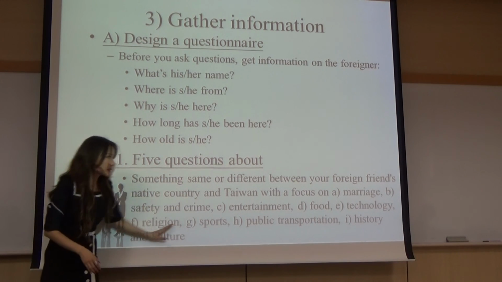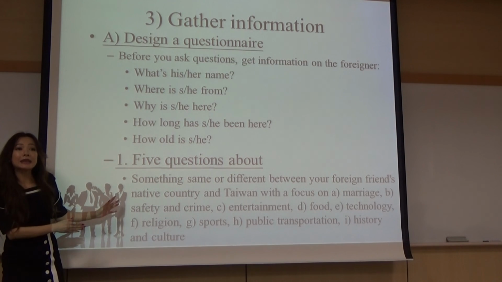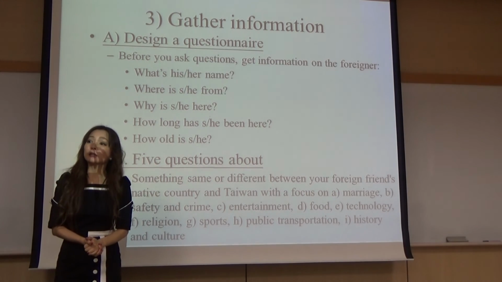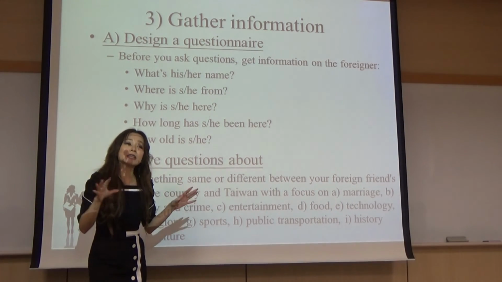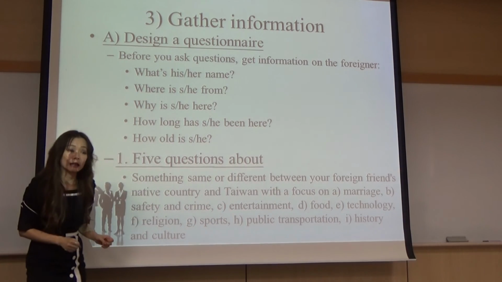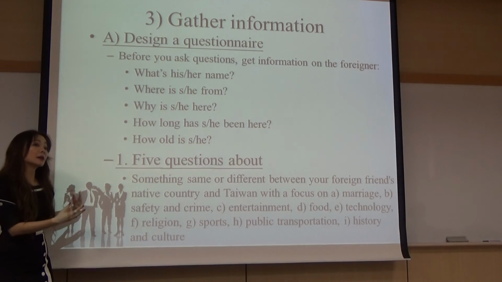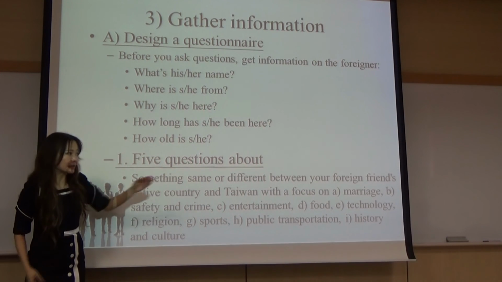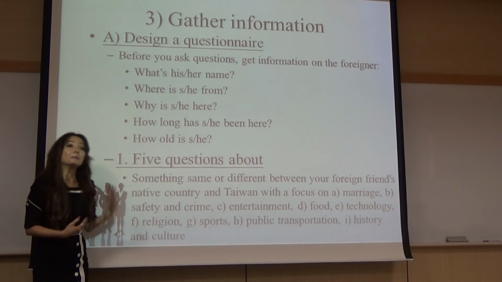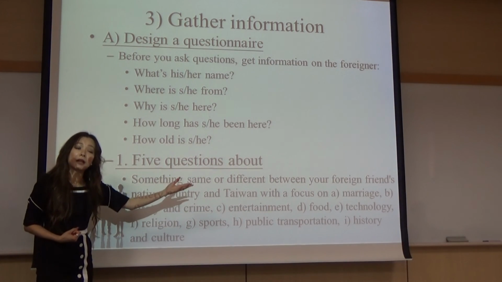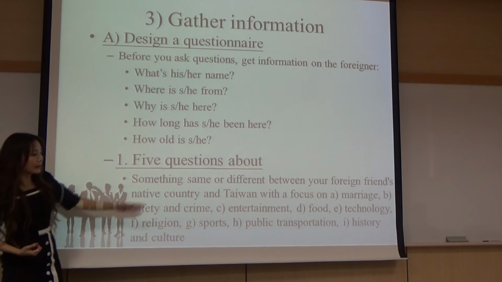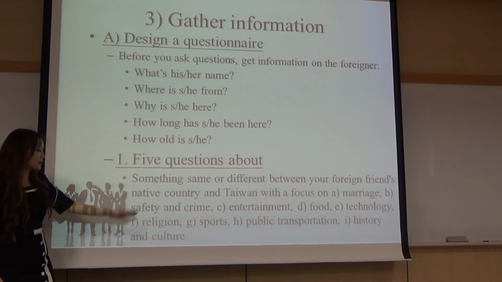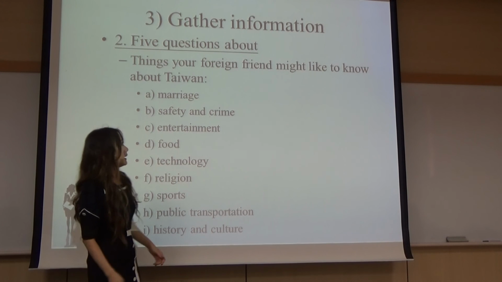There are several categories I put out, and I tried to lead them to develop whatever interesting category they would like to work on. They pick one or two or a couple of the categories out of the list. We have something related to marriage, about seeing the difference of the marriage system in Taiwan and the native country of the foreigner. We have safety and crime, entertainment, food, technology, religion, sports, public transportation, history, and culture.